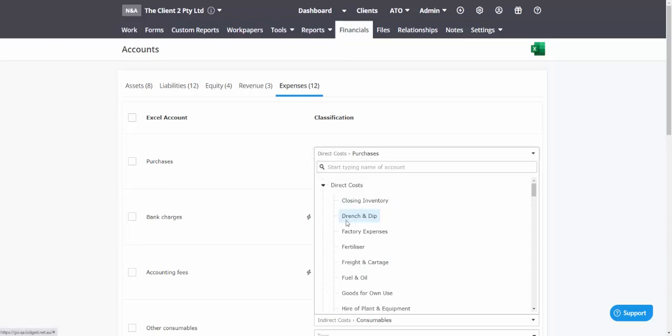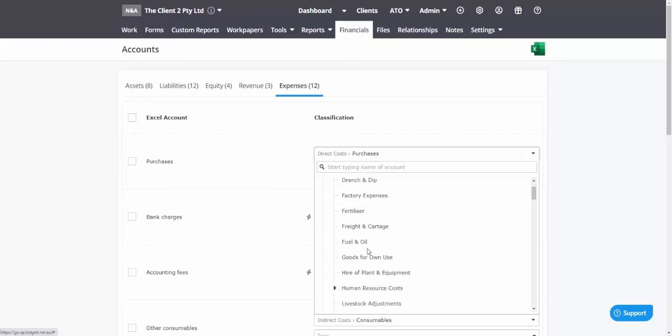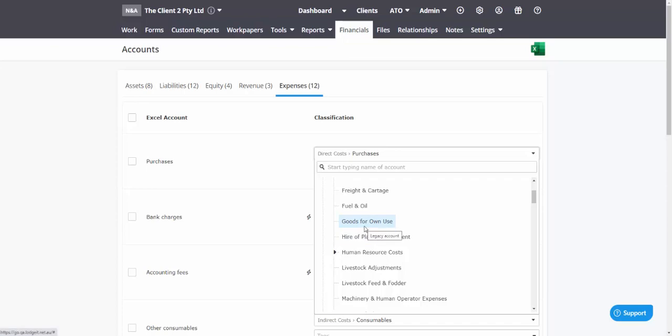So let's just have a look through here. We've pretty much got everything that you could need, including categories. If you want to break out your cost of goods into your opening inventory, closing inventory, and purchases, you can. We've got all the categories that you would want if you were in primary production or if you had factories. If you're a restaurant owner or your business is involved in restauranting, consider that you need to put in tax calculation value for goods taken for own use.